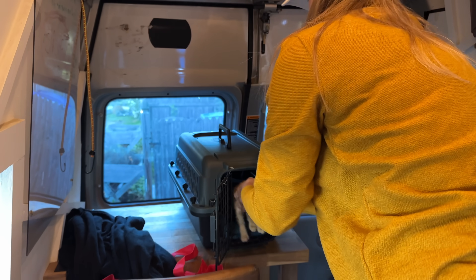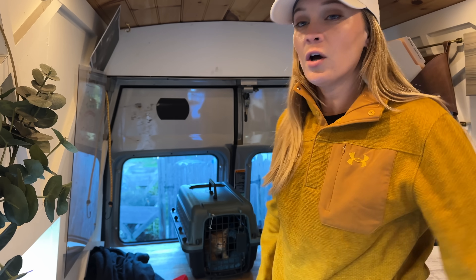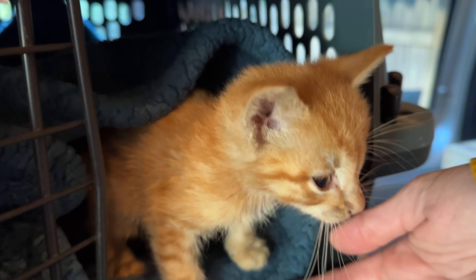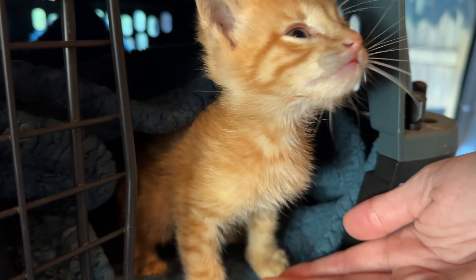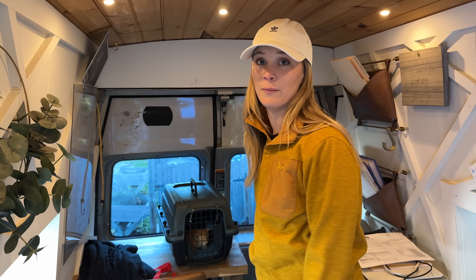Do you want to address why there's a cat in here? I'm not an animal hoarder — don't use that language around me. He was sat in a tow truck yard, that's why his name is Tow Truck. He was really sick when I first received him and now we're nursing him back. For the love of god, spay and neuter your pets — I cannot do this all the time anymore. I'm just kidding, I actually really like this — but seriously, spay and neuter your pets.